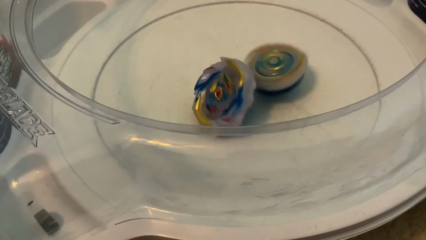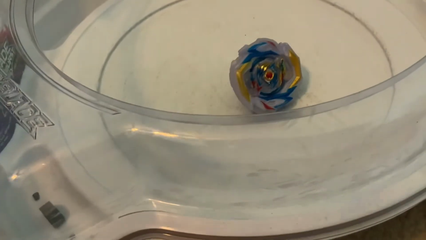3, 2, 1, another click. Whoa! Huge attacks. This is crazy. And Ace wins on stamina. What? Another half click? Oh, Command actually got one click there. That was weird.